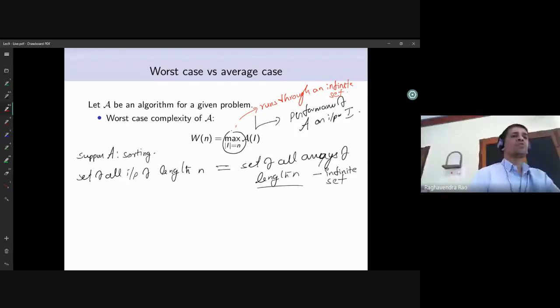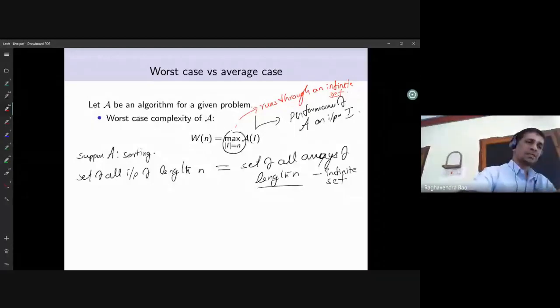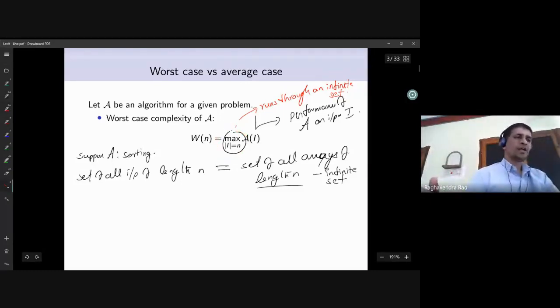And assume the worst possible scenarios, and usually we end up with the worst possible input or worst case upper bound. So as such, an infinite set is not really a problem here, but we need to remember that when I say max here, it's over an infinite set, not a finite set. For most of our analysis, so far we have seen only analysis of quicksort, it really did not matter because we started with an arbitrary array of length n and did the analysis. So that way it's not a big deal as such.